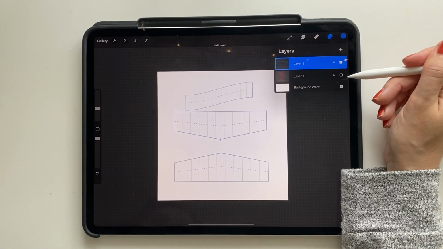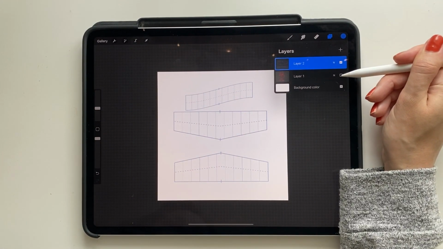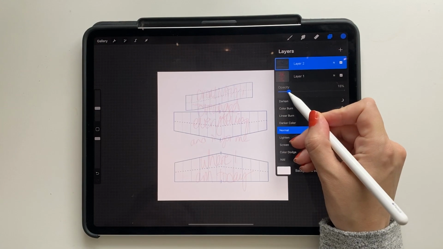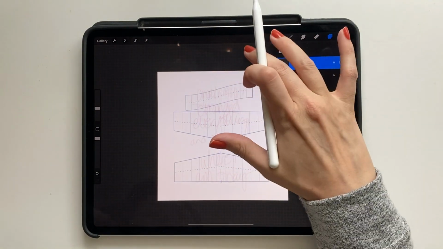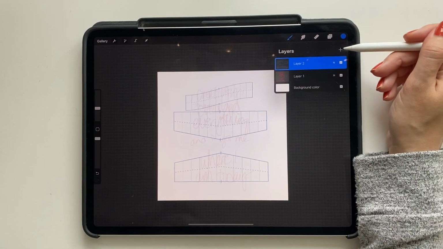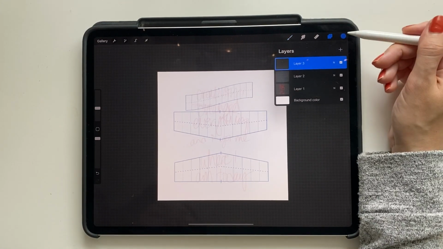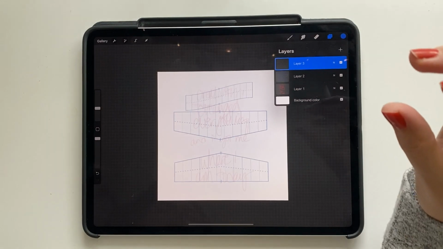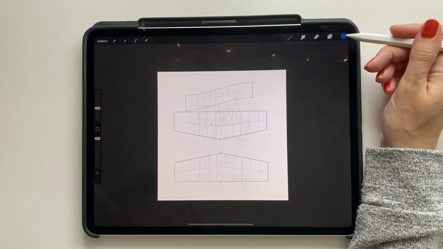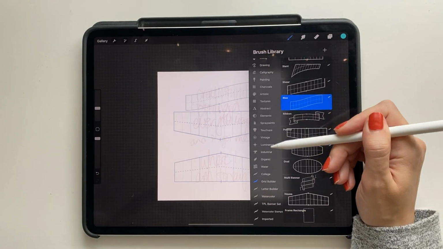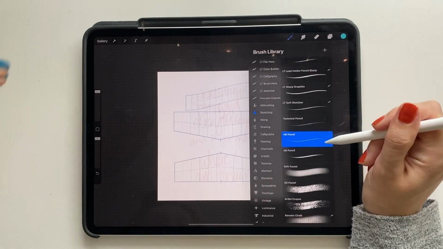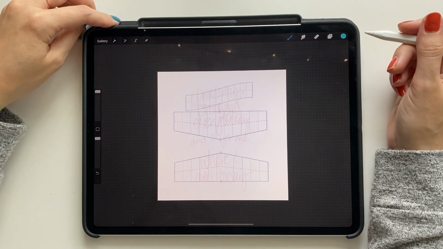I could turn this off if I know what the quote is, like if I have it written down, but I actually like to keep it on so that I know how I've structured my words and where to put them. So I'm just having it really, really light. Now I'm going to create a new layer on top of that one, and I'm going to start actually drawing my letters. So I'm going to choose a new color, and then I'm going to go back to my sketching tool. It's just that HB pencil that the iPad comes with.